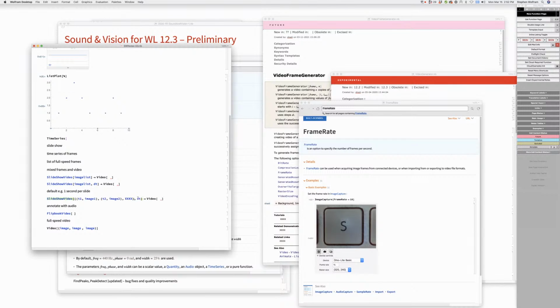The other possibility would be that you could have, like a list plot, T1 image 1, T2 image 2. Exactly, and it's effectively a time series of images. And I think you should also be able to have audio, which defines a time, obviously: image 1, audio, image 2.